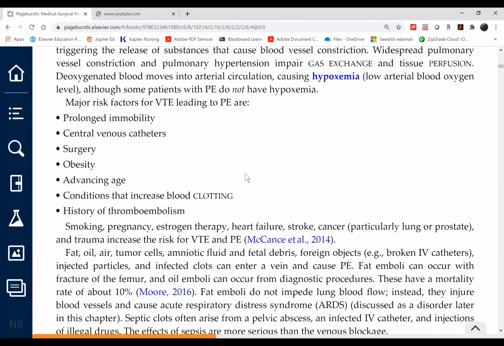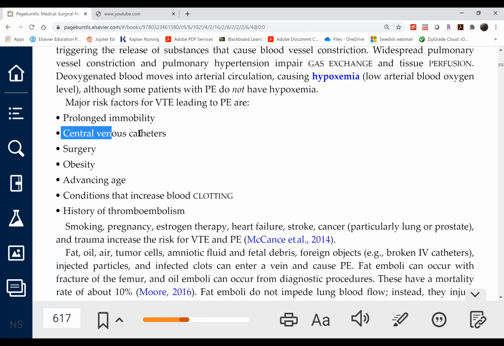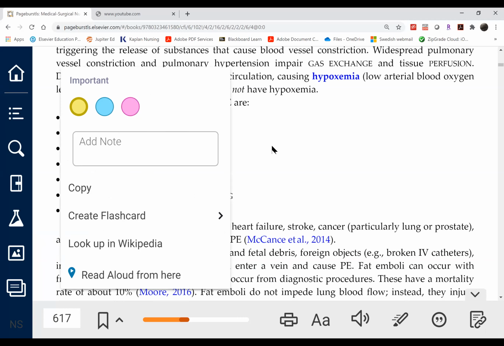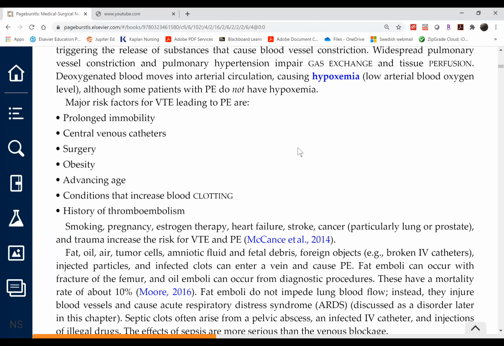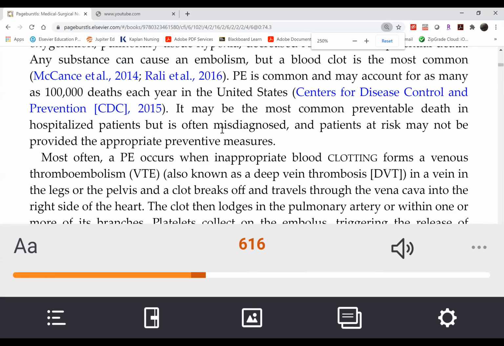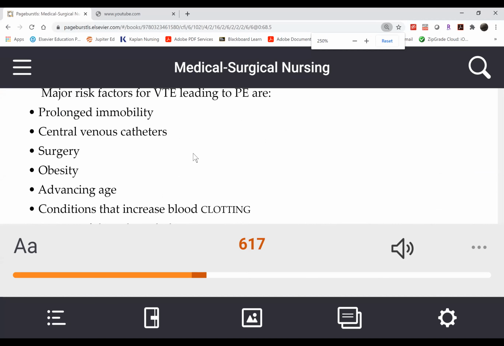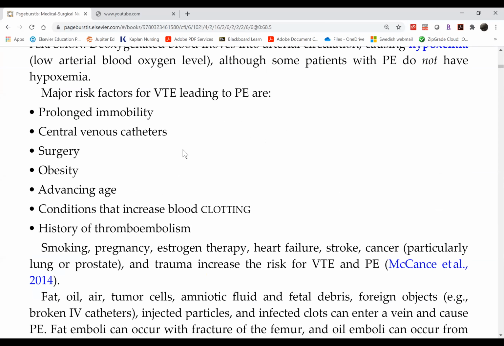All right, so you have a summary here of some of the major risk factors leading to the formation of blood clots. So here, this is under venous stasis. This one is a hypercoagulable condition, having a central line, especially PICC lines. You learned that in chapter 13, that PICC lines are notorious for forming blood clots. Surgery falls under endothelial injury.